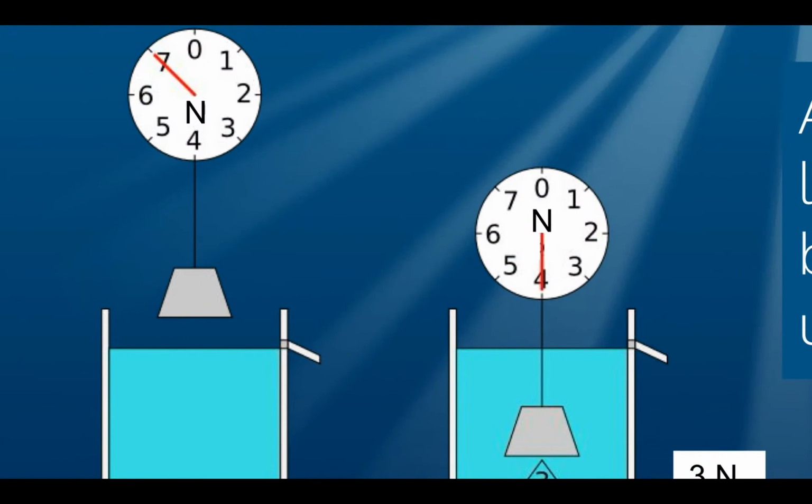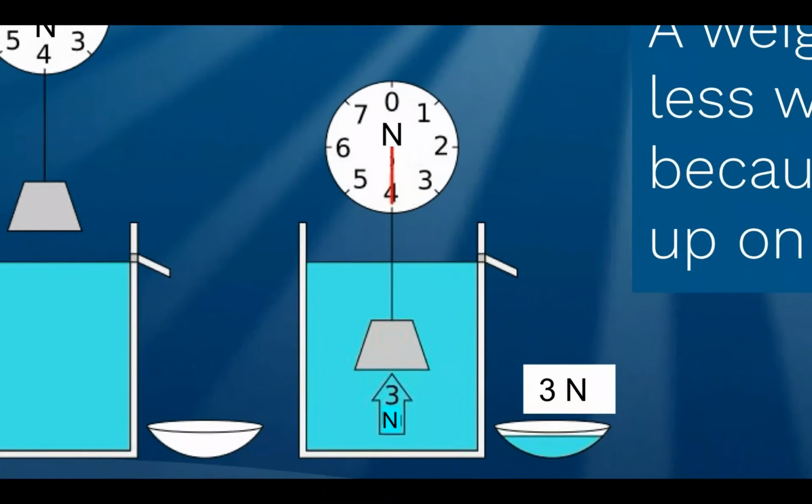And when it is just hanging from the scale, it is registered as weighing 7 newtons. And when you put it into the liquid, all of a sudden, it only weighs 4 newtons. Now, what's really interesting about this is that means that the buoyant force is 3 newtons. So somehow when we have our force diagram, we're going to have the buoyant force pushing up on it.